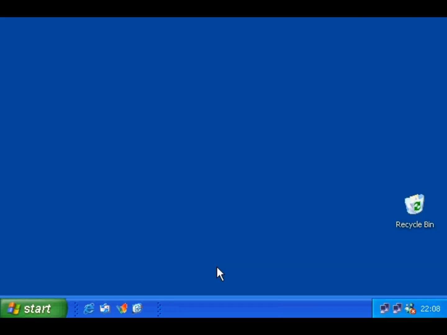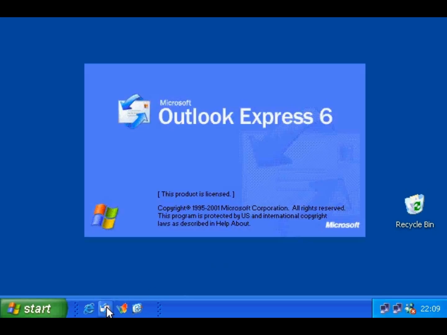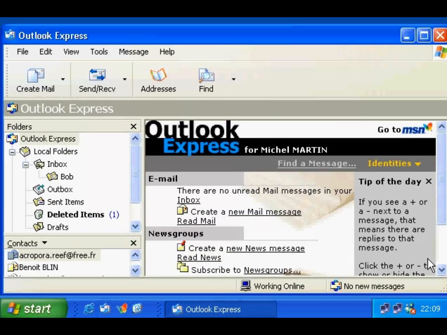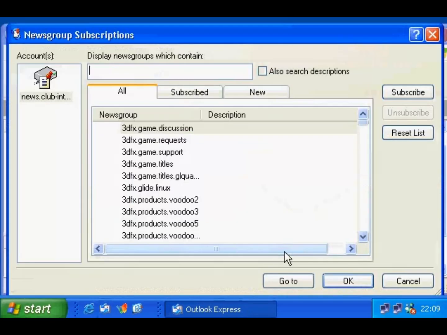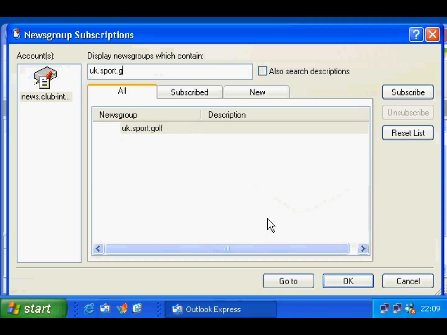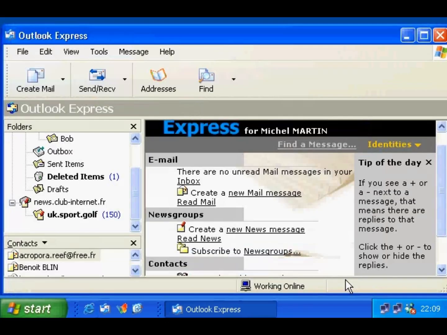News groups are themed discussion groups open to everyone. To discuss a subject you're interested in, you can use the Outlook Express Newsgroups function. Click the Launch Outlook Express icon in the Quick Launch toolbar. Press the Newsgroups button. A list of newsgroups will be displayed. Type the first letters of the subject you're interested in, and then select one of the groups in the list. Press the Subscribe button and then the OK button.